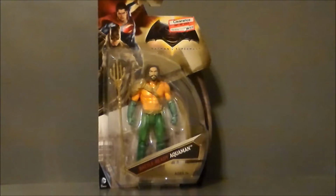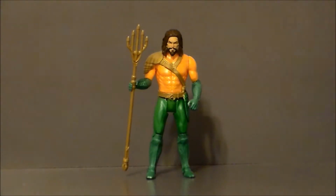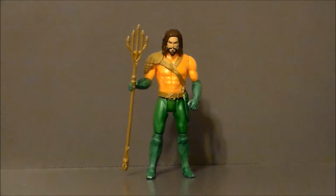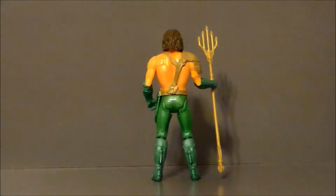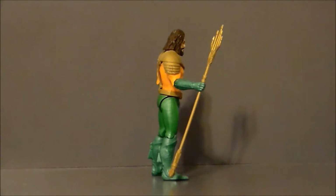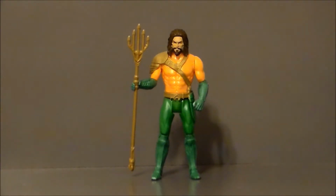Let's go ahead and get Aquaman out of the box and see what we think. And here we have Aquaman out of the packaging, and I gotta say, I do like this figure. It is one of the basic figures, but I just love that classic color scheme on him, and the design is pretty darn cool. Wish the head had a little bit better paint work on it. But overall, yeah, I really do dig this. It is a very nice nod to the old school Aquaman colors. Very neat, very exciting. He comes with the little trident there, and it is all kinds of gold.